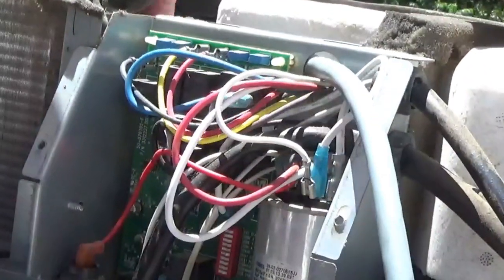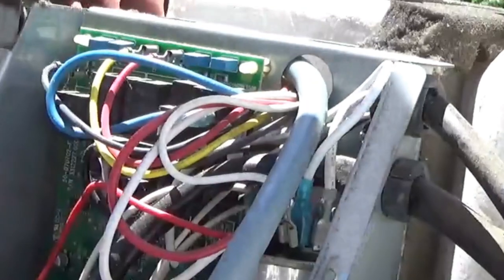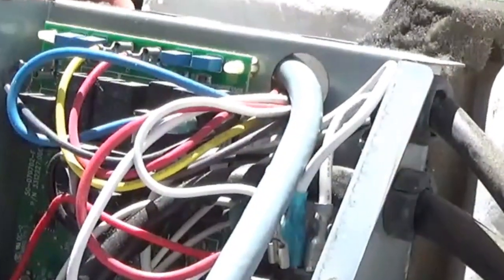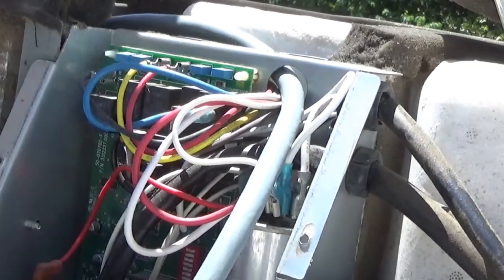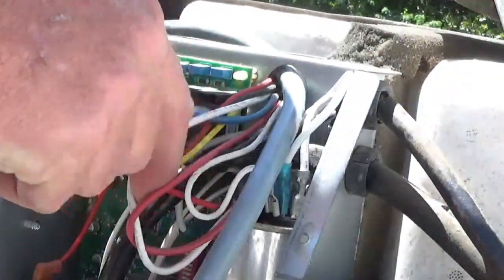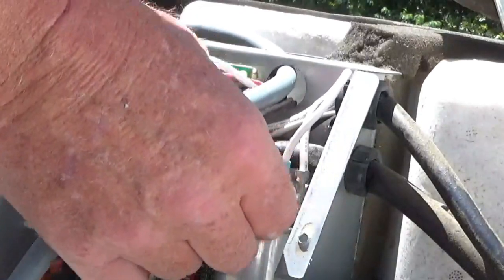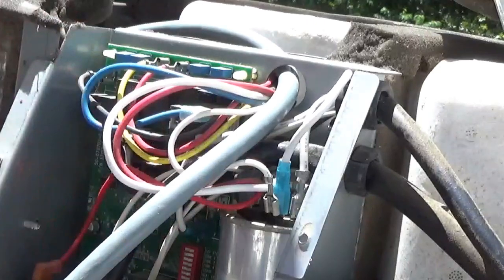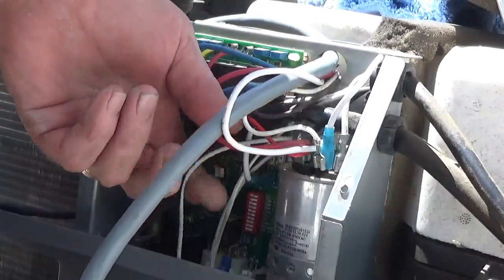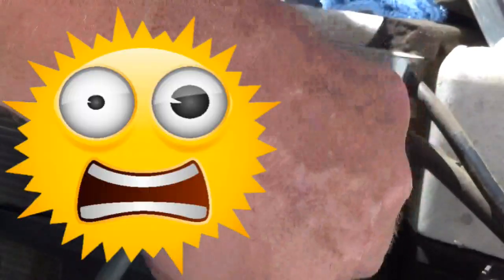You can also purchase an installation kit with this thing — it provides a little collet that goes in here to safeguard the wires. I failed to purchase that kit, but I'll have to get a collet and come back to fix that. The next step is to take the white wire from the compressor, track that down, and it goes to the start capacitor right here. What you want to do is disconnect that, but before you do, get in here with a screwdriver and discharge these capacitors by touching the terminals together. If you don't, you might have a nice surprise.